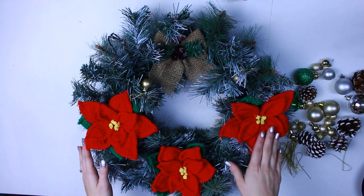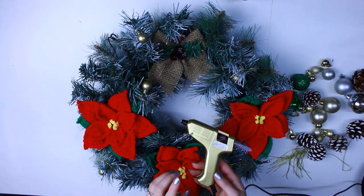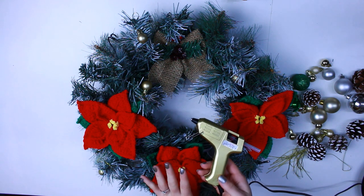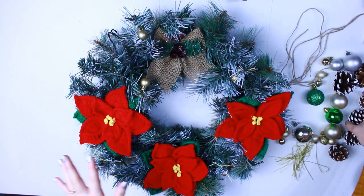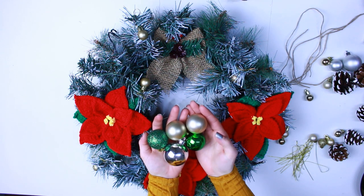Now I'm just going to go around my wreath, and I'm going to be attaching a few just like this one. For the rest of my decorations, I am going to be using a hot glue gun, but that's up to you. You can always use thread, or you can use the wire if you want. With the glue, I'm going to be attaching the pine cones and a few other sizes of ornaments as well. I have these bubbles right here.